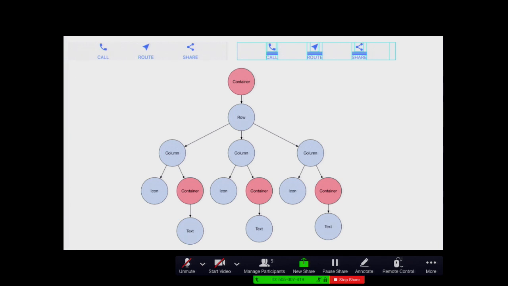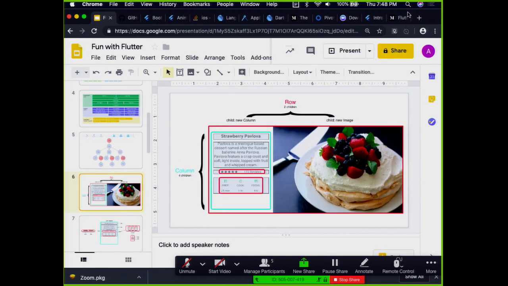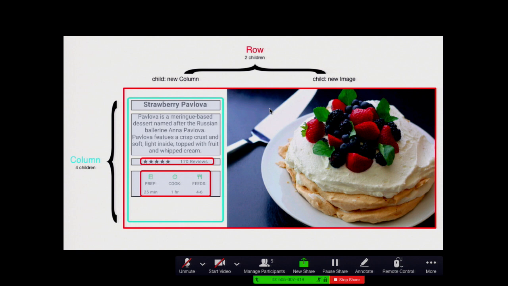This is conceptually how you want to think about it, is the different widgets do different types of things for you, right? Okay, so that's basically what it is. Same thing, if you want to do another kind of layout, you look at it, you're like, okay, how do I break this up into rows and columns? So the model with the rows and columns is based off of the CSS Flexbox model. So if you know that, you'll get an idea of how it works.